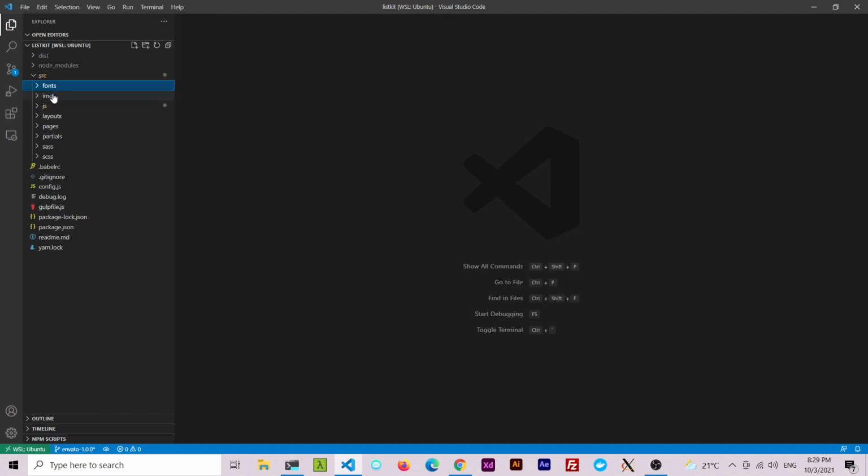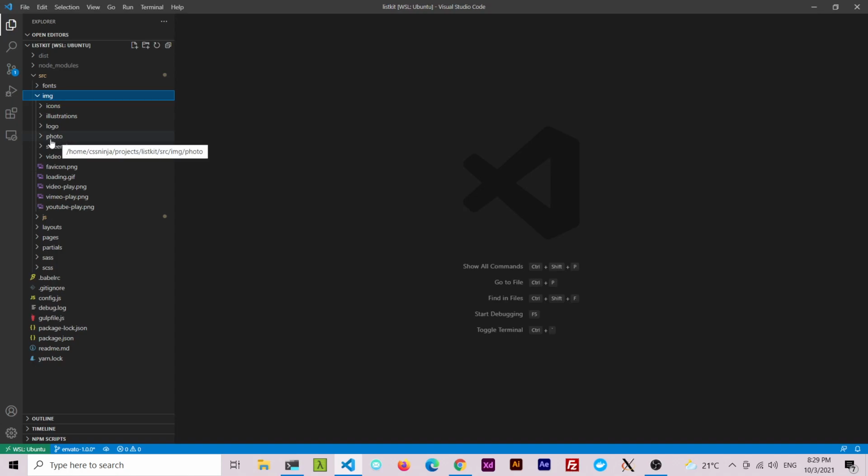Then we have the image folder where we have all our images, and this particular subfolder is the demo images that you can see on the demo, but is removed before uploading the final version to ThemeForest, because this is about enforcing the Envato submission guidelines. So we can't have any photos in the final download. So we have placeholders instead. But all the vectors and SVG stuff is still included in the download files.